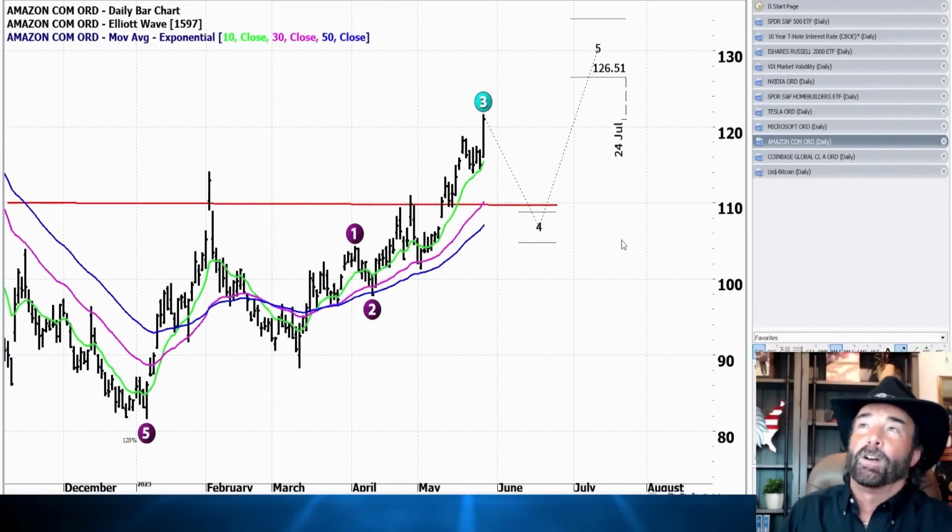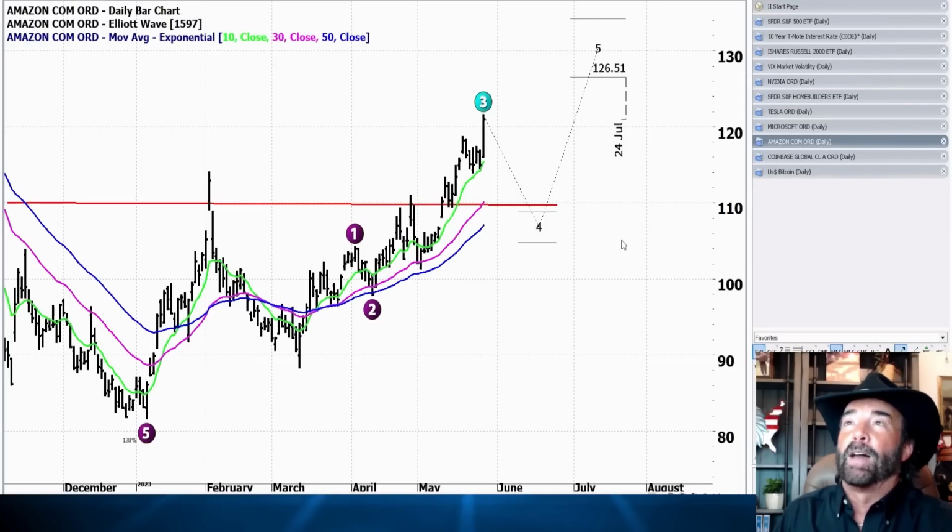So of the charts that we've looked at, I think this one looks a little less overdone than some of the other ones, but no doubt a big update today. And I would say that this 130 target is probably in the cards in the not too distant future. Maybe this one can go there at the beginning of next week as we head into the end of the month, and traders want to accentuate these gains for their end of the month bonuses.